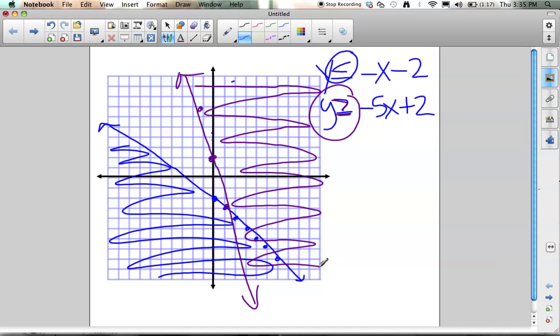Now you're probably thinking, Miss Russo, what's the answer? Because that's always what we're most concerned with. The answer lies in this common shaded region. So what I'm going to want you to do on your paper is outline where the two shaded regions overlap. Any point in this commonly shaded region is considered a solution. Okay? So that was really quick.